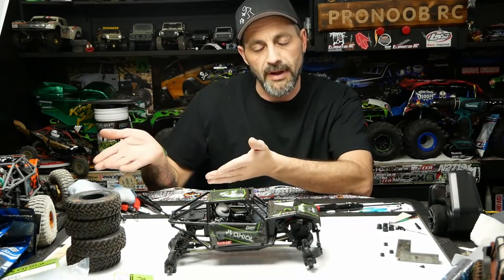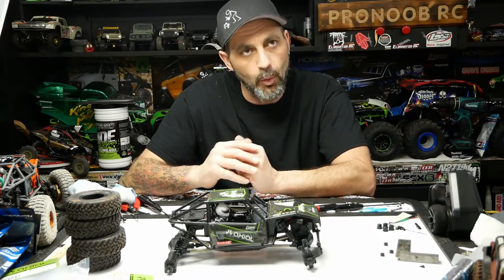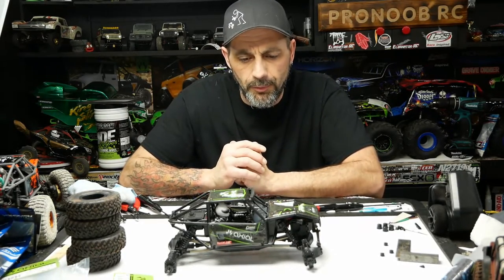Mind you, we are going to have four-wheel steering on it, so you can dictate wherever you want that to go, but it's just nicer to have a skinnier rear axle to fit it through places where you just fought the front end through. You don't want to have to do the same with the rear.